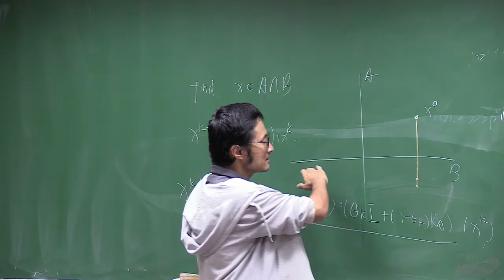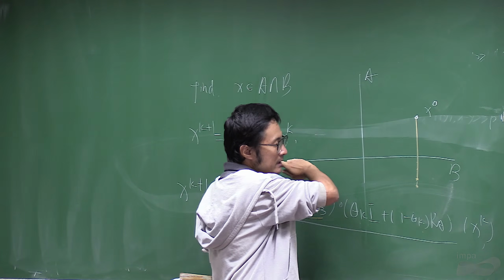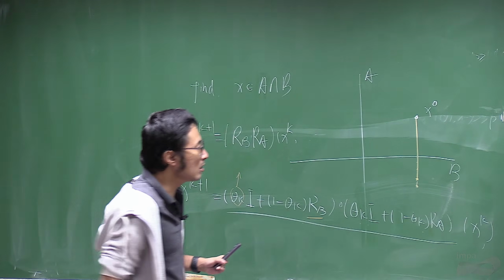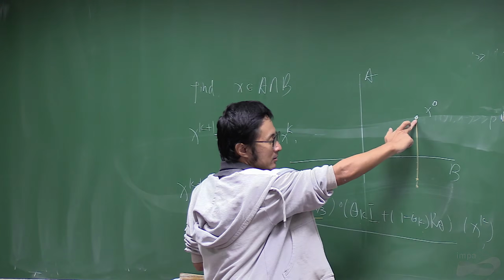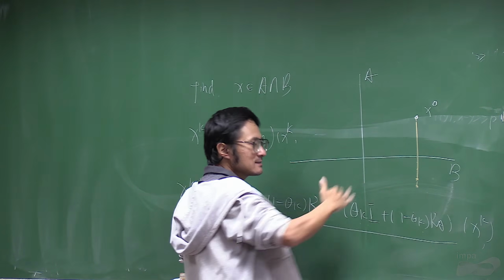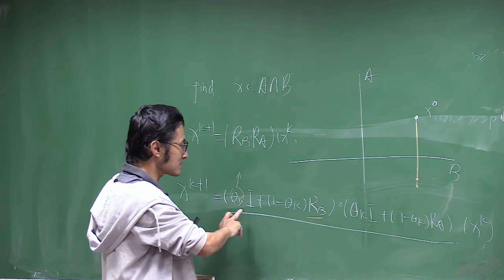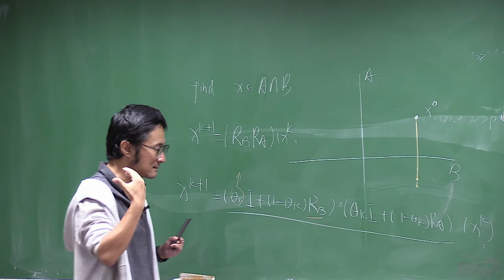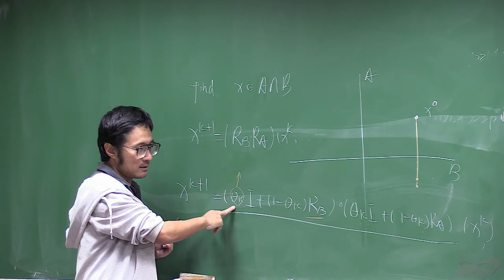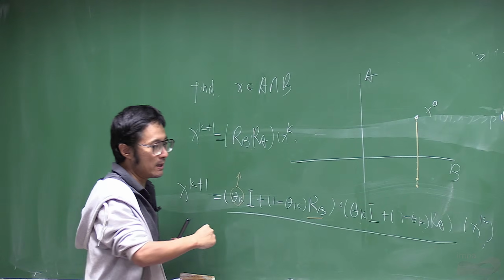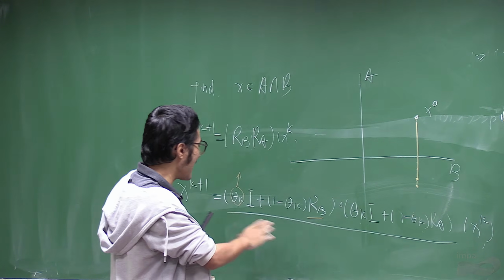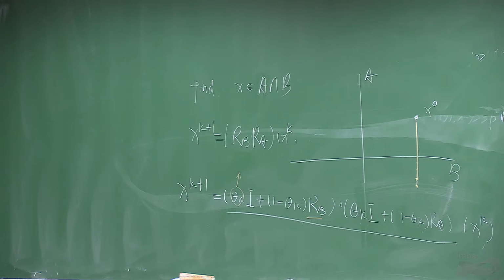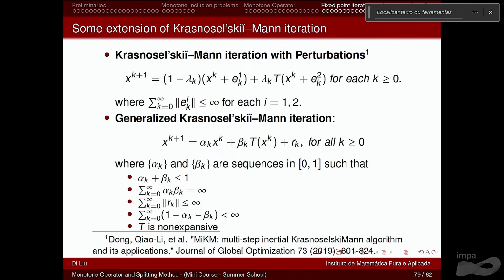In these cases, because the interior of set B and the interior of set C is empty, if you use a reflection, you see it goes to the other side. The distance didn't decrease. But if you make a combination with identity, it will get closer. So in these cases, maybe we can increase the value of theta k. Mixing in the identity operator has more impact in the iteration, okay?